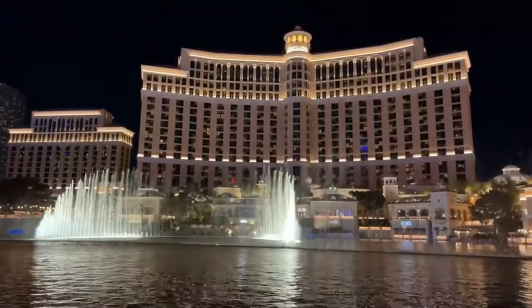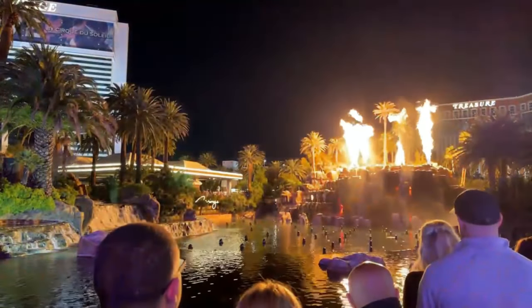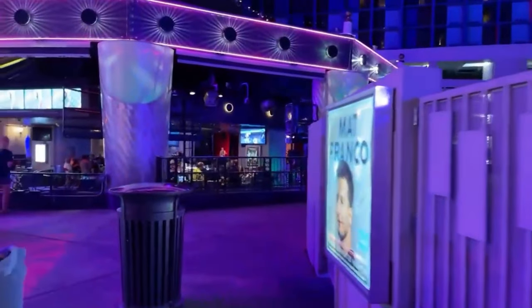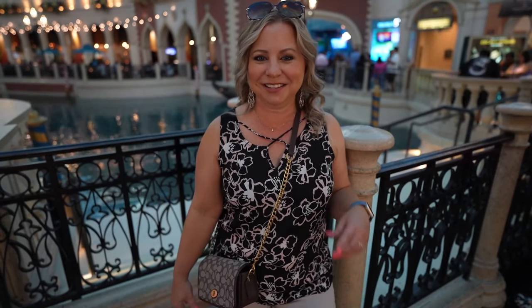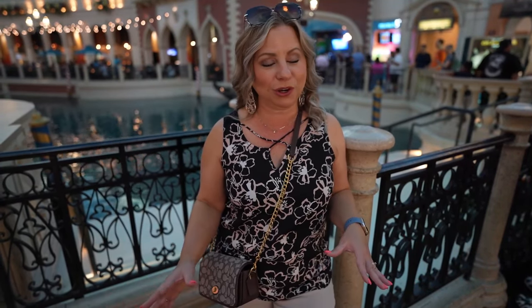At night you can take a walk down the strip and check out different properties. That's when you can check out the Bellagio Fountains, the Mirage Volcano, and the Neon Museum. Fremont Street has excellent live music, and Carnival Court at Harrah's has more live music. In front of New York-New York, they have live bands as well. And of course, people watching — the evening time is incredible, you'll see people all dressed up going to dinner. Go over to the LINQ Promenade, maybe take a ride on the High Roller or the Zipline. The nighttime is cooler, and that's when you want to do all those outdoor activities.